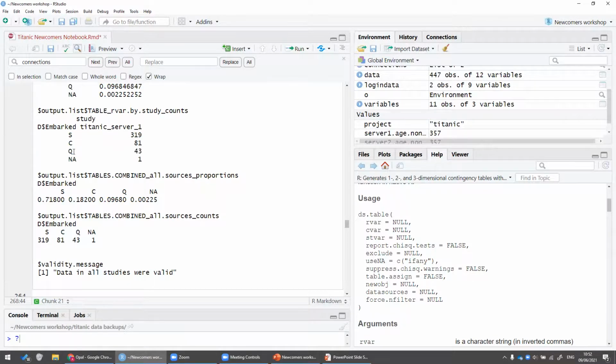But these thresholds can be changed by the data managers. In some cases, for example, if you want to analyze rare diseases, you might decide to set this value equal to 1 or 0 and allow the users to see any table. So it's up to the studies to make these agreements. But initially, by default, it is 3.